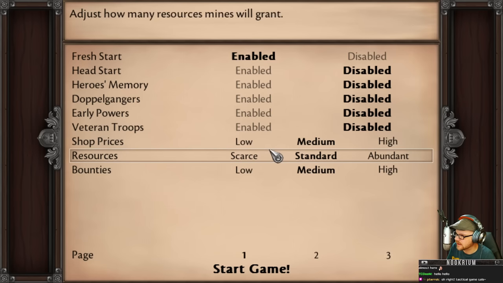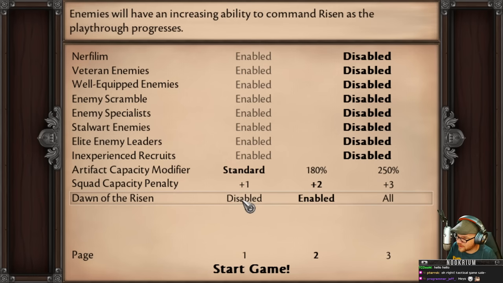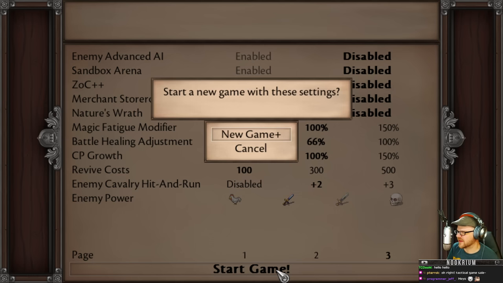I'm going to change one thing, though. And that one thing is Dawn of the Risen. So enemies will have an increasing ability to command Risen as the playthrough progresses. Yeah, that's fine. I want to see Risen in here because I also have a chance myself to become a commander of undead. I could be a necromancer. We'll see. I think everything else is fine as it is. Enemy power, no. We'll leave all that as it is. Advanced AI, more clever and ruthless. We'll leave that off. Let's begin.